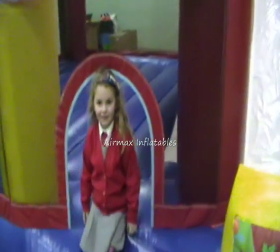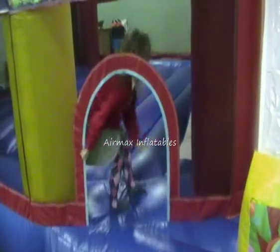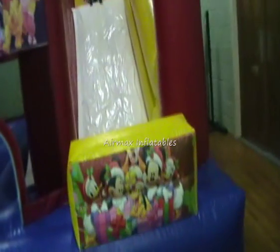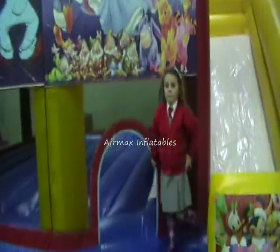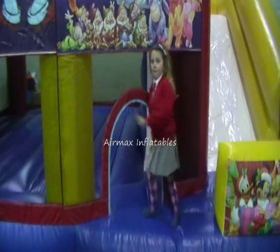Abby now will demonstrate the slide. If you want to go up to the slide, Abby. And from the visual point of view, for parents supervising, very safe. And the safety aspect of this unit cannot be stressed enough. We have a bumper bar at the end of the slide, okay, Abby, which eliminates having the safety mat. How many times have we gone to parties, safety mats placed, come back in the evening and they're moved? Now, Abby, if you want to go inside, just bounce on the inside.